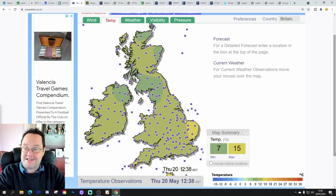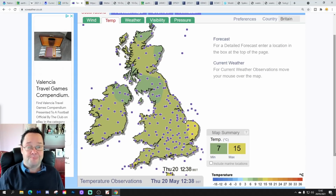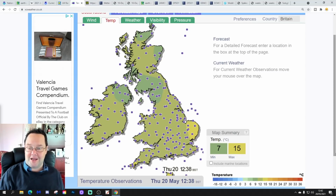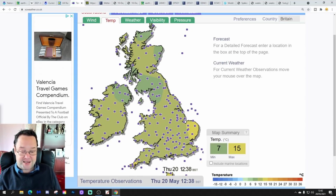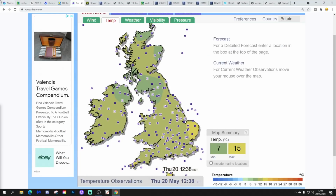So this is very, very poor weather for this time of the year. If it was November or March, then it probably wouldn't be anything particularly out of the ordinary. But for the end of May or late May, it's not, to say the least, great. So yeah, if you're out and about, especially in that southwest corner, do take care because it is wild out there today. Right, let's turn off the webcam then, and we're going to have a look at temperature.